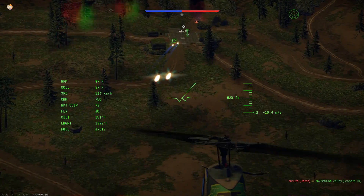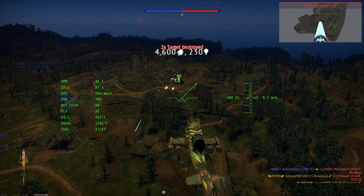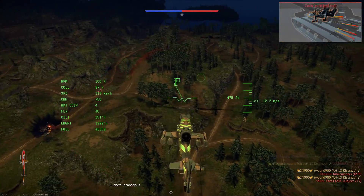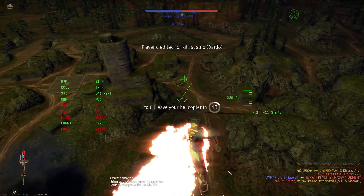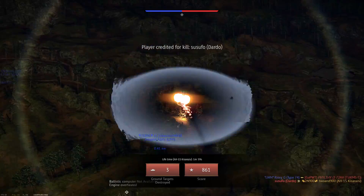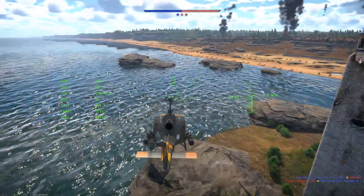The final helicopter for the United States was the YAH-64, a prototype Apache. This helicopter popped up quite some time ago — I think the first time it was spotted was in a dev blog preview video being shot down by another helicopter. Despite that, it never came to game. Now we once again find the model of it in the datamines. However, I don't think this is proof that it's eventually going to come to game. I think the situation was that it never actually fired Hellfires, though it was probably capable of it. I still think it's more likely that this is just going to linger around in the files forever.